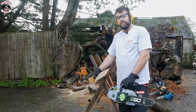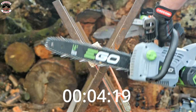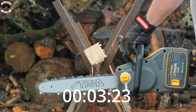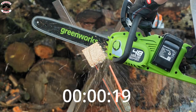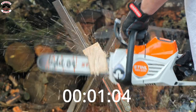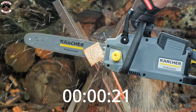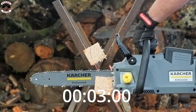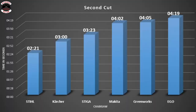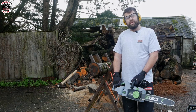Second test cut into softwood pine. So last test cut is test cut 3. That's cut in 6-inch timber, so more like your logging stuff. Right, get on.